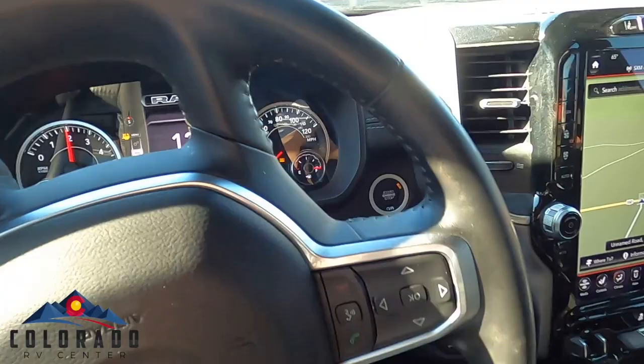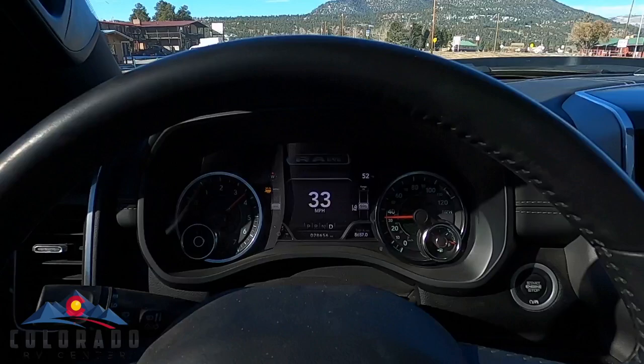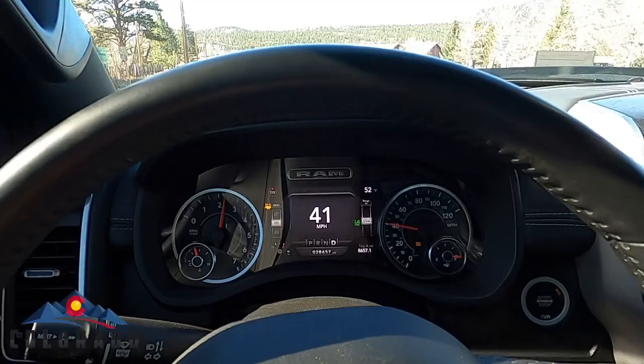All right, we've got the new Xplore 195 pulling behind our little Dodge half ton here. We're gonna first go through the beautiful town of South Fork on our way up Wolf Creek Pass. Do notice the flags are waving. It's supposed to blow 20 to 30 today. Under normal acceleration, it accelerates just fine. And right here we're at 8,200 feet elevation.